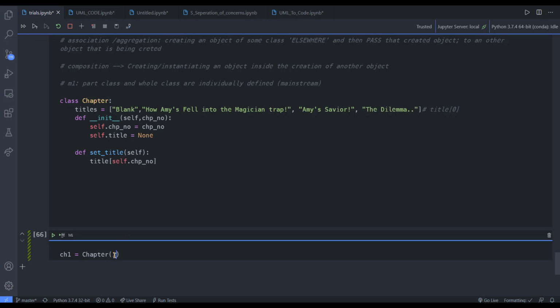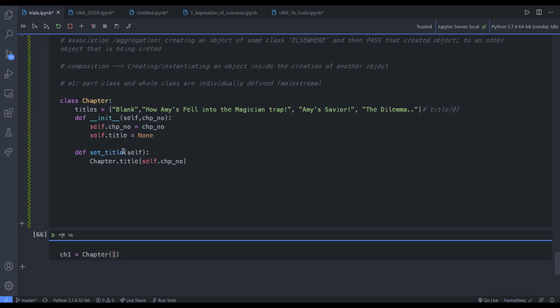Okay, so we're taking that number and using it from chapter number to index our favorite title. That's not enough. If an instance method, as I told you, is trying to access a class variable, it needs to let Python know that this title can be found in the class variable area. So the convention says that I want to access that title from that chapter class.